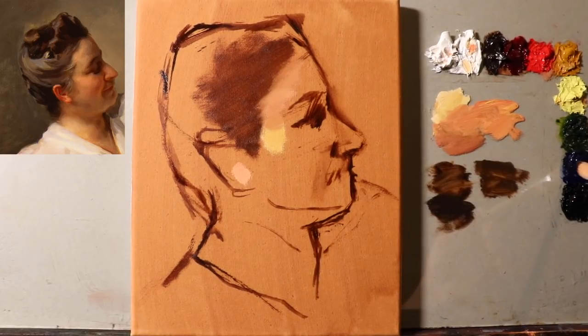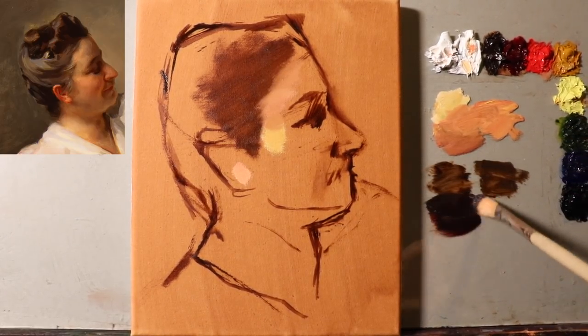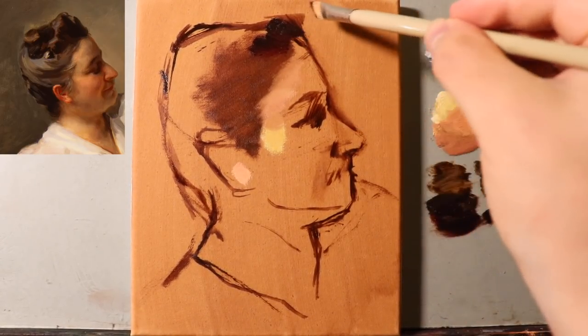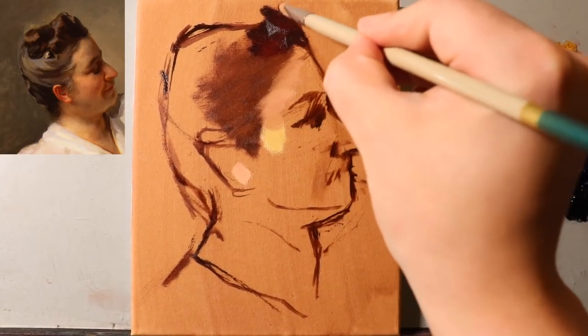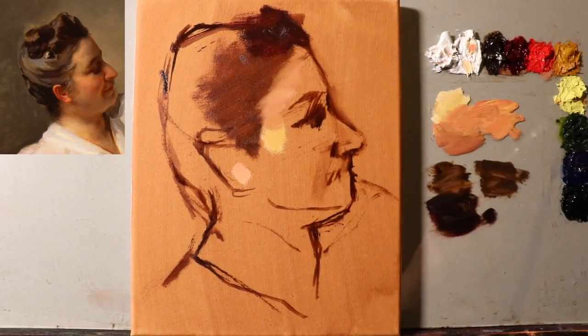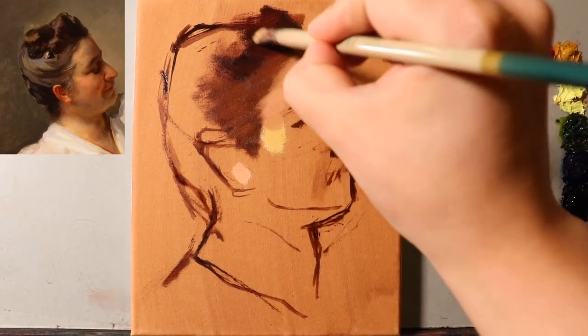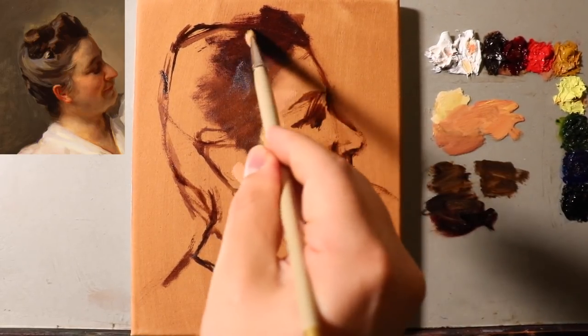A little more burnt umber, ultramarine blue, alizarin crimson permanent. We're going to get this dark accent for the hair. I really like the way the hair is simplified there, kind of Sargent-esque simplification, similar to the painter John Singer Sargent. I just made up the word Sargent-esque.